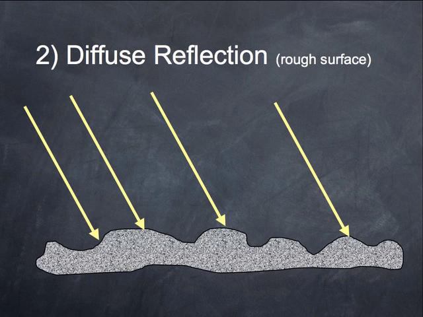But other times you have a rough surface. And this is called a diffuse reflection. Now, what do you think? So all of these incoming rays are parallel. Once these rays are reflected, will they still be parallel? No, because you need to look at where each incident ray hits the surface it's reflecting off of.